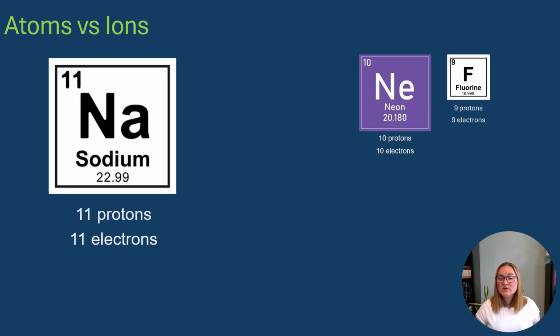It would need to lose one single electron in order to be isoelectronic with its nearest noble gas. Losing one negatively charged electron would give a species with a permanent charge of 1 plus. A species with a permanent positive charge is called a cation. Sodium is specifically referred to as a monatomic cation because a single atom of sodium becomes the sodium cation.